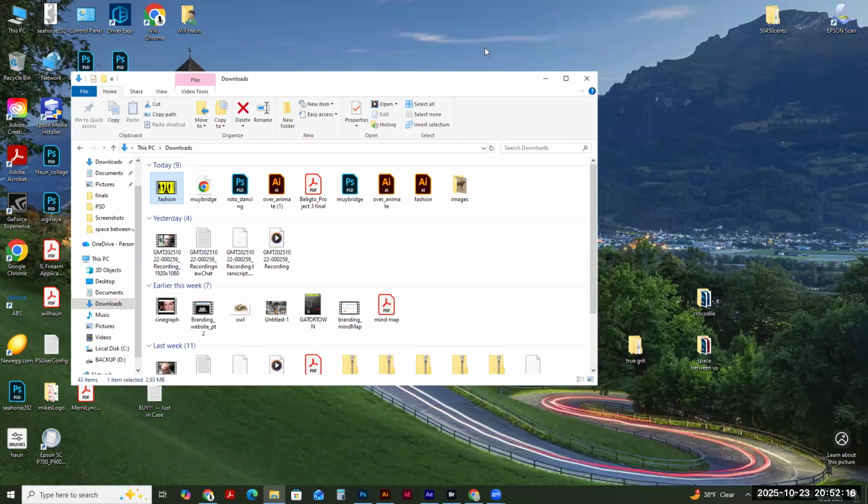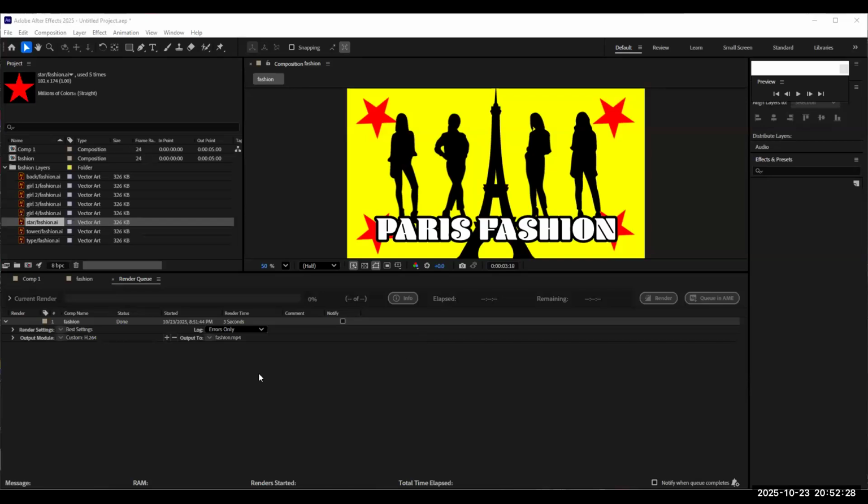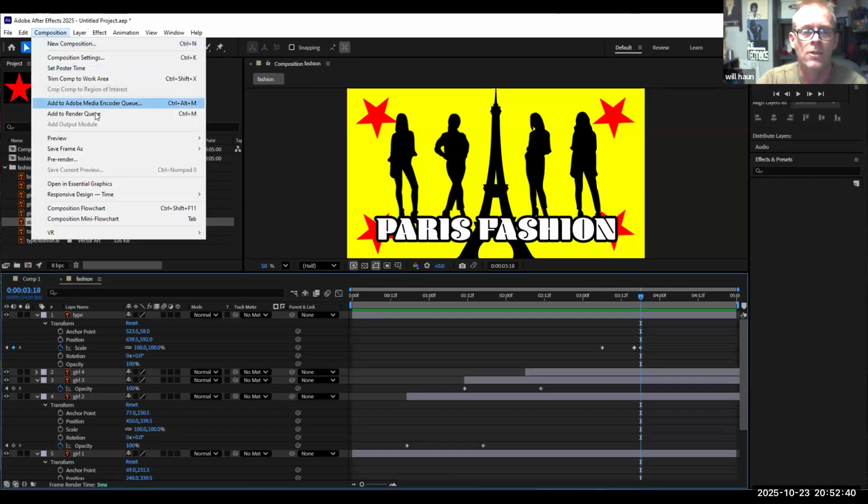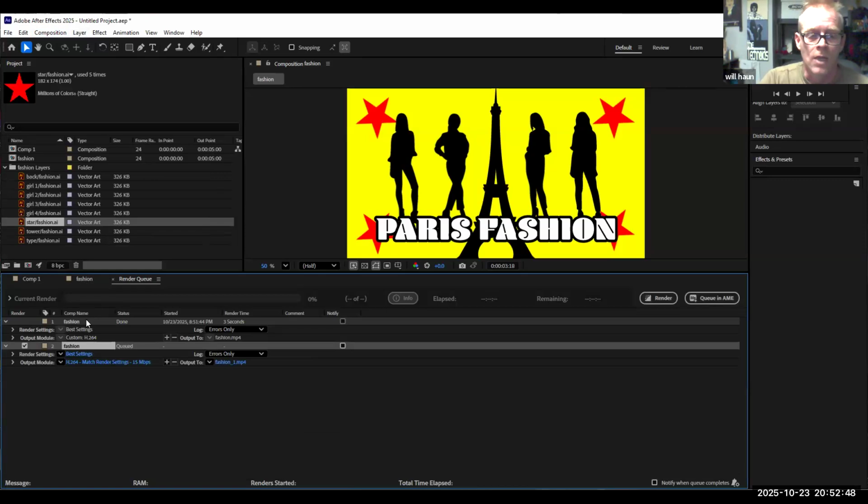Can you go over the exporting one more time? Sure. So to export, it's Composition, Add to Render Queue. You can do a lot in the render queue. You can see that I actually had one. It remembers what I did every session.